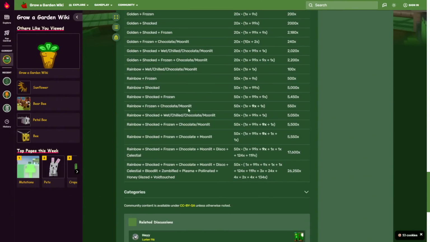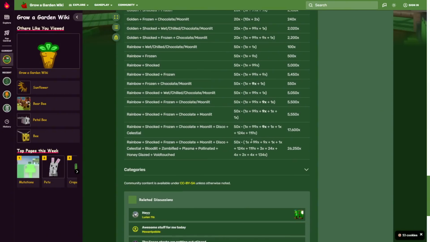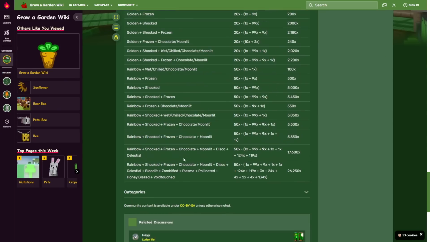Now, if we do end up taking a look at these multiplication values, as you guys can see, the most expensive fruit that you can end up getting is going to be a rainbow shock, frozen chocolate, moonlit disco, celestial bloodlet, zombified plasma, pollinated honey glazed, and void touch plant. And this is still possible even without the chocolate, because there is chocolate rain as a thing instead of sprinklers. So this one is possible, and you can get that on your stuff.